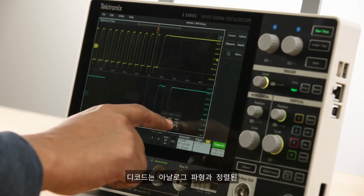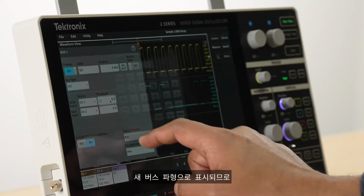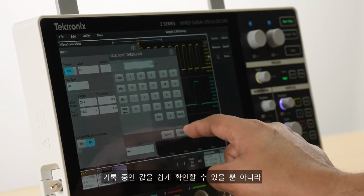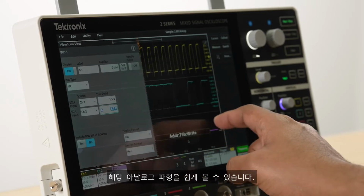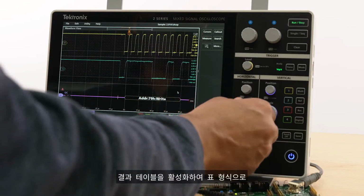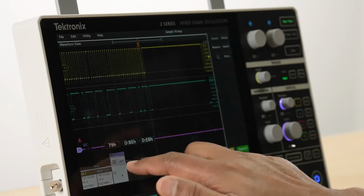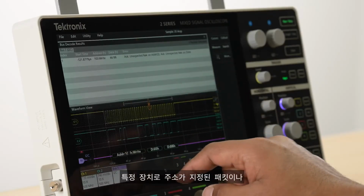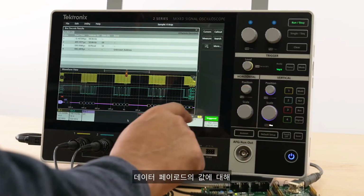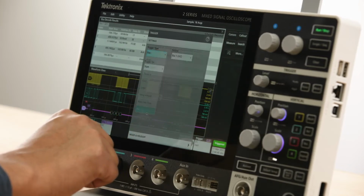The decode shows up as a new bus waveform that's aligned with the analog waveform, making it easy to verify the values being written, as well as to view the corresponding analog waveform. The results can be viewed in a tabular format by enabling the results table. You can easily trigger on the packets addressed to a specific device or on the values in the data payload.